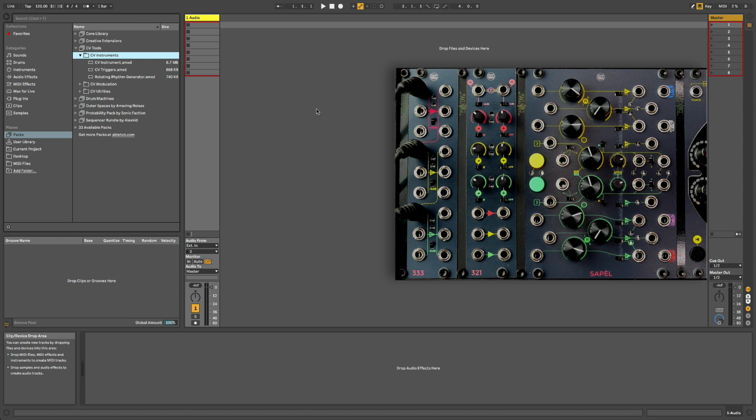And the reason I recommend sending your CV signals to a dedicated module is because when troubleshooting, you want to visualize something to give you a handle on what's actually going on. It's really handy to have a visual recognition that you are doing things correctly. And that's exactly what I get with this module, because it has 2 LEDs to show positive and negative voltage. So I should be able to see that I'm sending the CV from Ableton into that module correctly. And I'll show you this now.